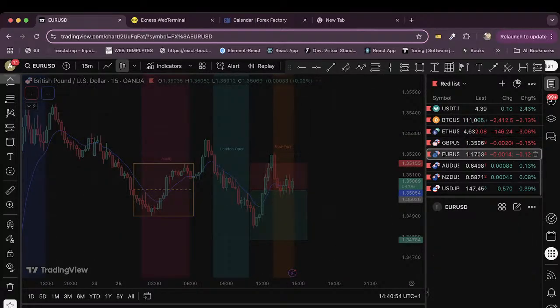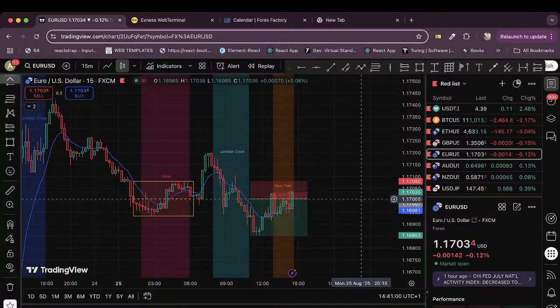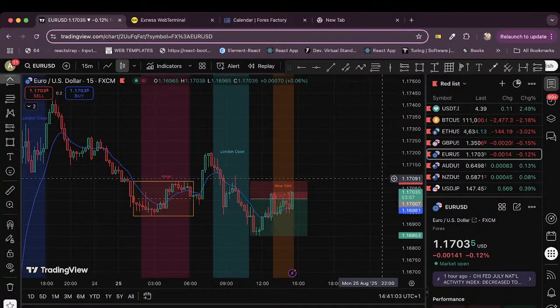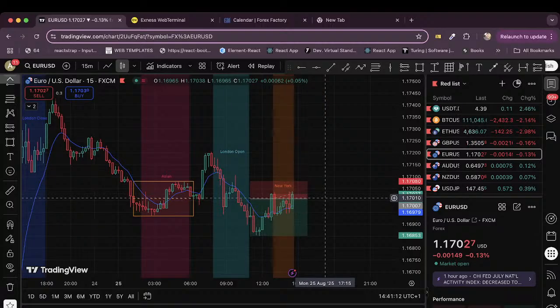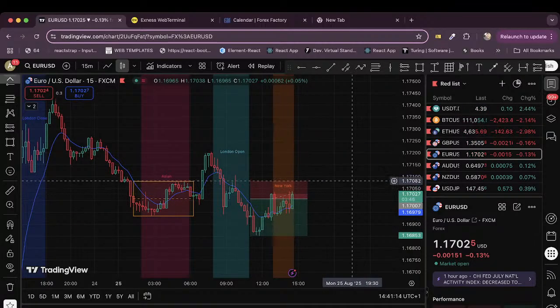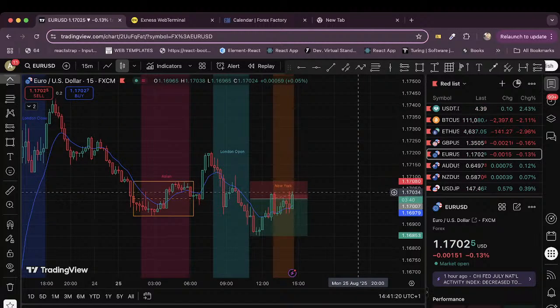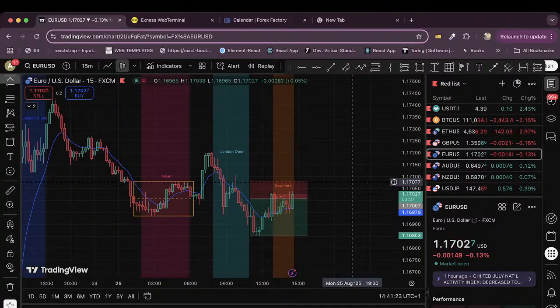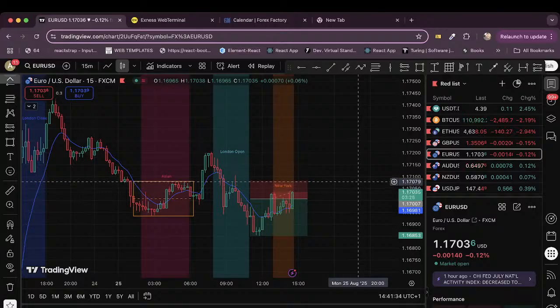We already have an entry on Euro USD, which is going wild right about now. I think if they continue trading up, probably that entry would get stopped out. But that shouldn't be our issue, right? Since we already have our stop loss in place, we have our entry, we have our TP, there's no need to worry. If price goes against us, obviously the stop loss we have will do the work we expect it to do. Remember, that's what they call stop loss. We expect the stop loss to stop us from losing. That's the way I look at it.